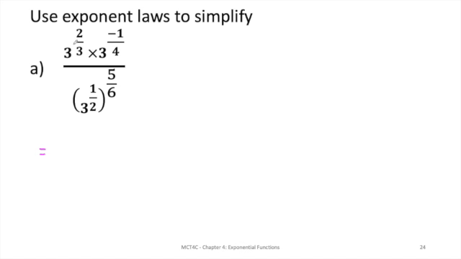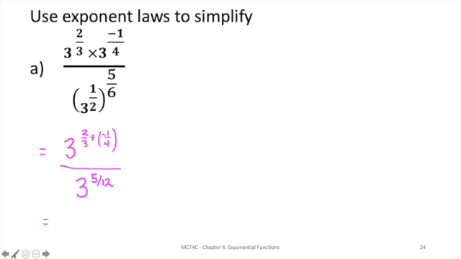So let's simplify our numerator by itself and our denominator by itself before we mix the two of them. On the top you have a multiplication sign, so you know it's a product law. You have the bases the same, which is 3. If you have the same bases and you're using product law, you're going to add your exponents. In the denominator, you have the power of a power rule. So keep your base of 3 and then multiply your exponents. So you're going to get 5: 1 times 5 is 5, and 2 times 6 is 12. Okay, so already the denominator looks a lot nicer.